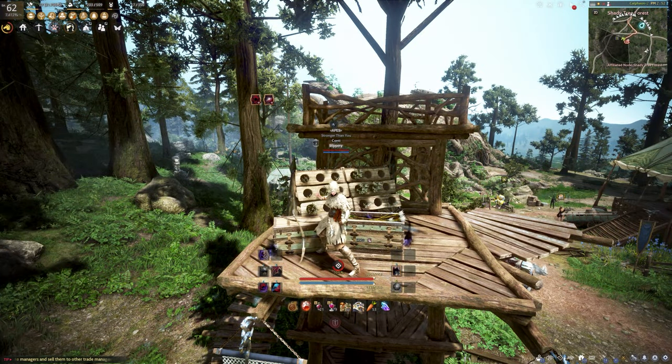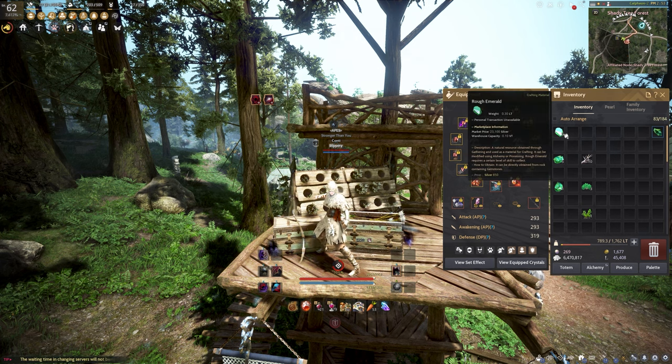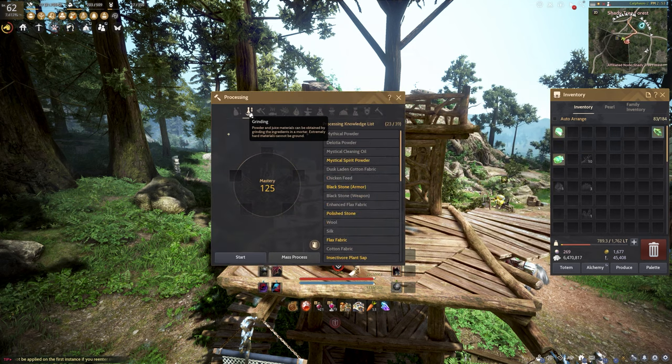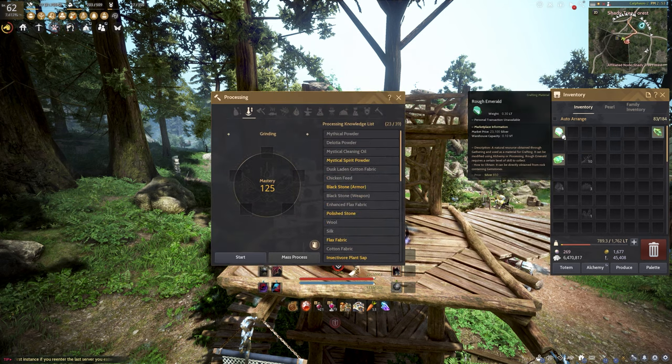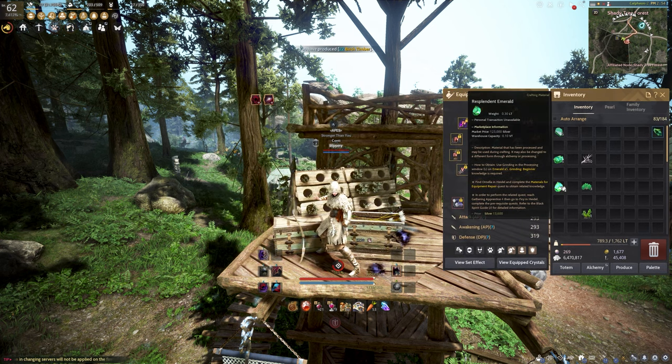Alrighty, we are now on our 6th piece for this guide. Now we're going to be needing some rough emeralds and also some coral. Once you get some emeralds, you're going to use the grinding function in the processing tab. We'll grind rough emeralds to create our emerald here, and once we receive 5 emeralds, we'll be able to crush those into creating a resplendent emerald.